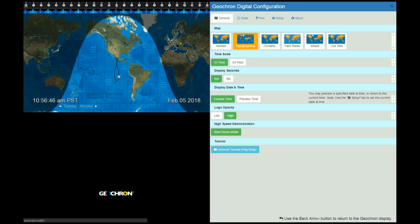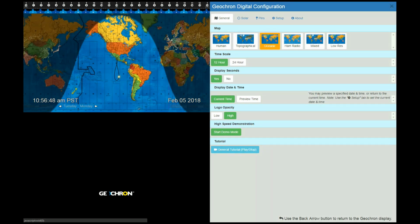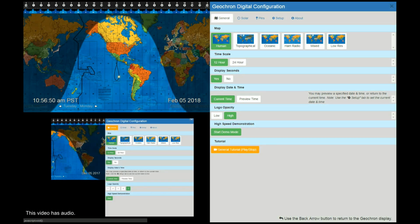Jumping down to the bottom of the menu, let me point out a helpful feature. There's a tutorial video that's embedded in the computer for every tab that explains each option in detail. It's got audio. It also has, at the bottom of every tab, a good feature to help you learn about this clock, on the left quadrant of the screen.